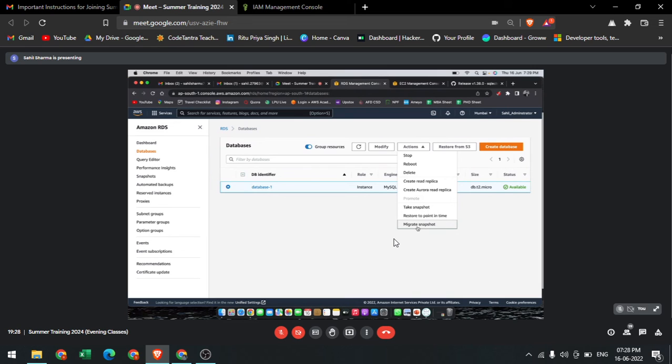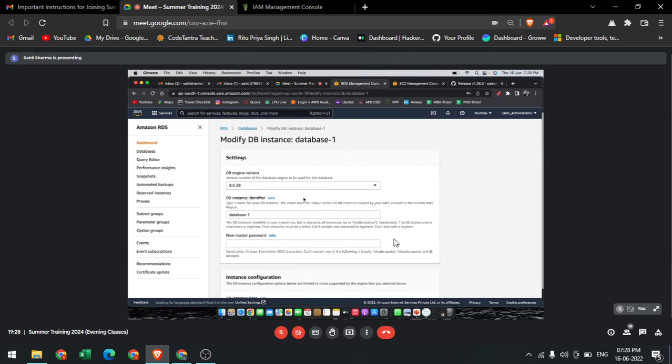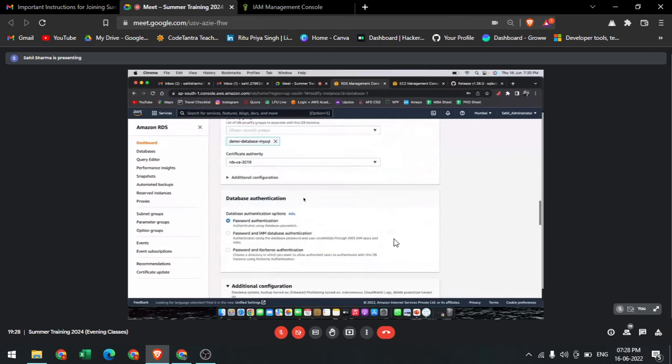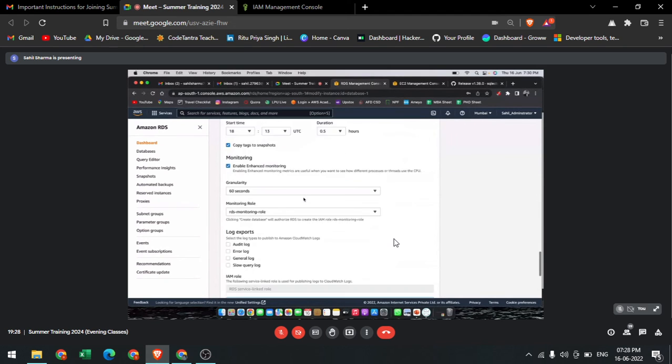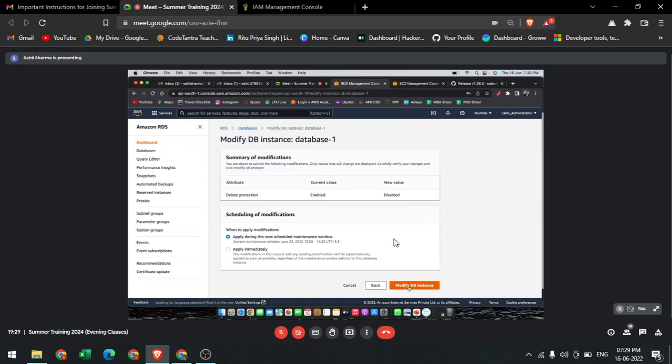You can monitor, and all the important options are present here. So in order to delete this, the last point is I will not be able to delete from here, as I have deletion protection. So you simply need to click on modify, and you will be able to modify any of the settings that you set at the time of creation of this database. Okay, let's have it opened. Now if I move all the way down, you will find the deletion protection. This is enabled already, which protects the database from being deleted accidentally. So I need to uncheck this box and continue. Then click on modify DB.